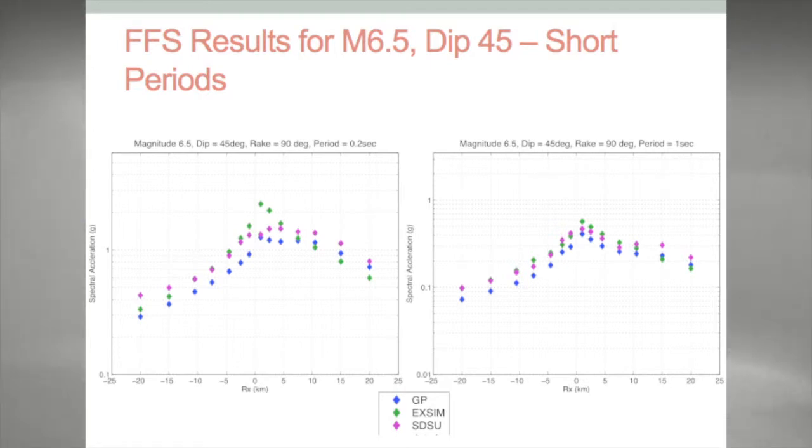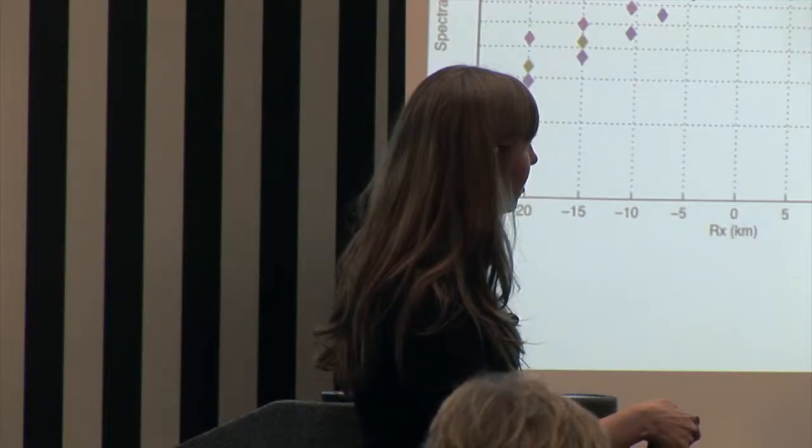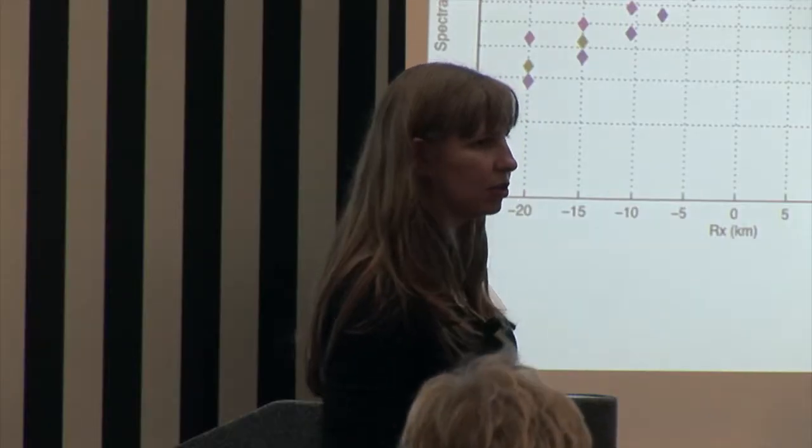This is at 0.2 seconds and 1 second. And so you can see as we're on the footwall, we're coming across and then coming down. XM has a much steeper slope as you're coming up the footwall, much steeper as you're coming down. The purple are the SDSU, so about the same slope, but then they have a little bit more of a hanging wall effect as you're coming over the top. Same thing with the 1 second. The blue, again, that's what we are using for NGA West 2. And then the XM and the SDSU are actually pretty close at further distances on the hanging wall. And then as you're coming up, you are steeper with XM before you start to come down, and then you're coming off on the other side.